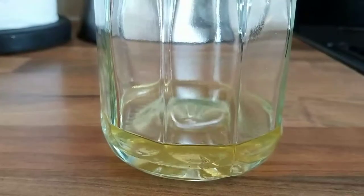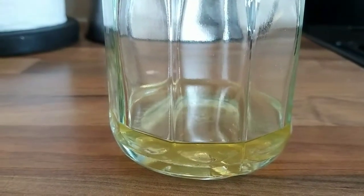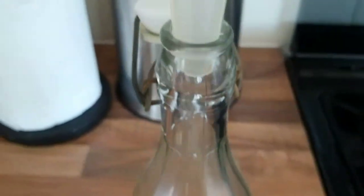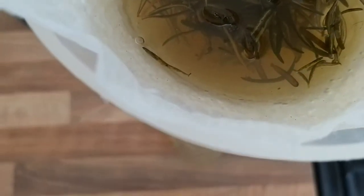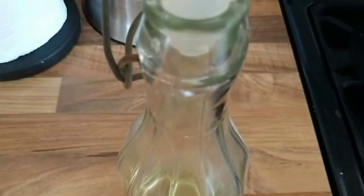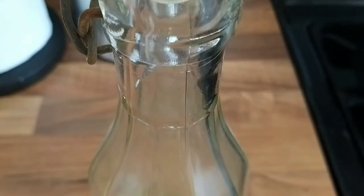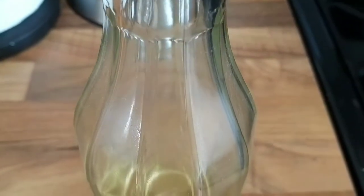If I was going to make my flavoured oil again, I'd do it slightly differently. Although I gently heated the oil and let the rosemary infuse, once it had filtered through the kitchen towel into the decorative bottle it did have quite a cloudy colour. In hindsight, I think it would have been much easier to just put a sprig of rosemary into cold oil and keep it there for decorative purposes, or remove it once it had done its job.